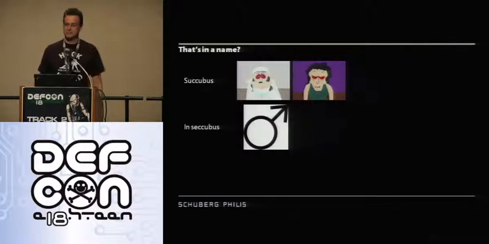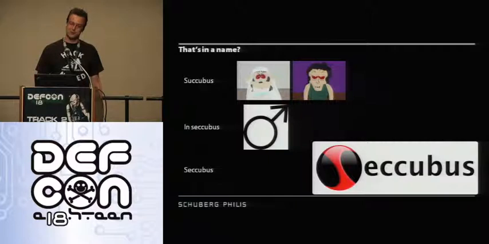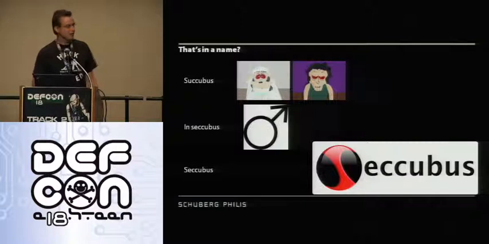The Seccubus is the male cousin of the Succubus, and it actually tries to wear security people out by making them read the same report over and over again. The Seccubus, on the other hand, tries to wear the vulnerabilities and system administrators out by reminding them that there are vulnerabilities out there in the network and you should fix them. And it doesn't cost me as the security guy a lot of time to keep reminding you that. It costs you time to deal with me. Like the Succubus, it's a creature of the night or any other time you choose to schedule it.